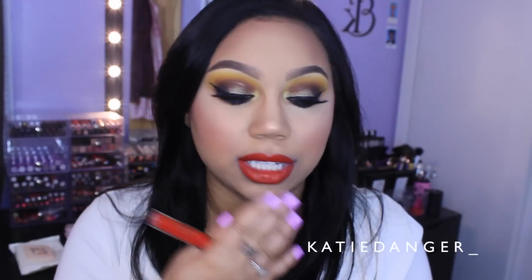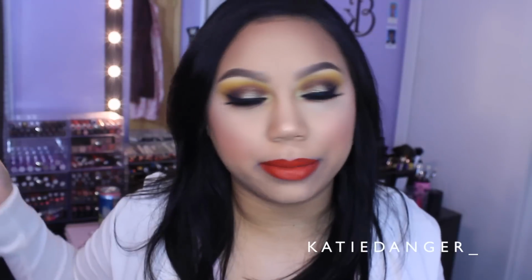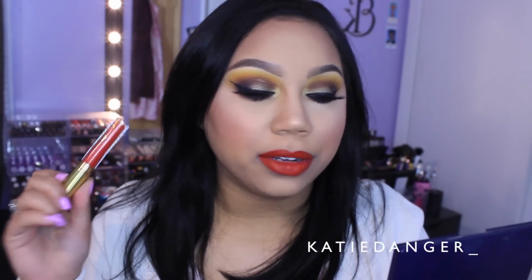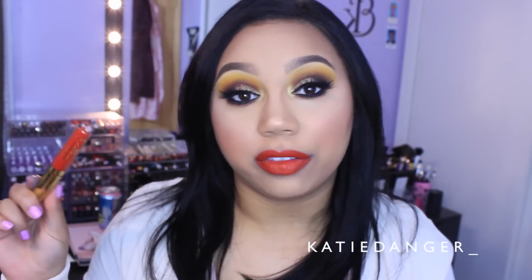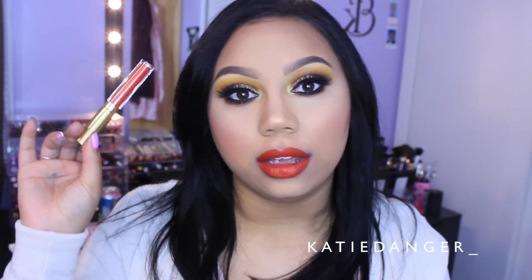This color is called Till Midnight, and honestly, I'm not doing this color justice at all right now, because underneath this my lips look bruised and jacked up. But this is an orange shade, and they do have, I believe, two orange shades. This is the first one that they had, so I just picked up whichever one they had when I placed my order. So I'm not really sure what the difference is between the two oranges, but I don't think this is a neon orange. It's an orange that leans very much on the red side, and I think it's very pretty, and for spring and summer I would definitely recommend this. So this is Till Midnight.